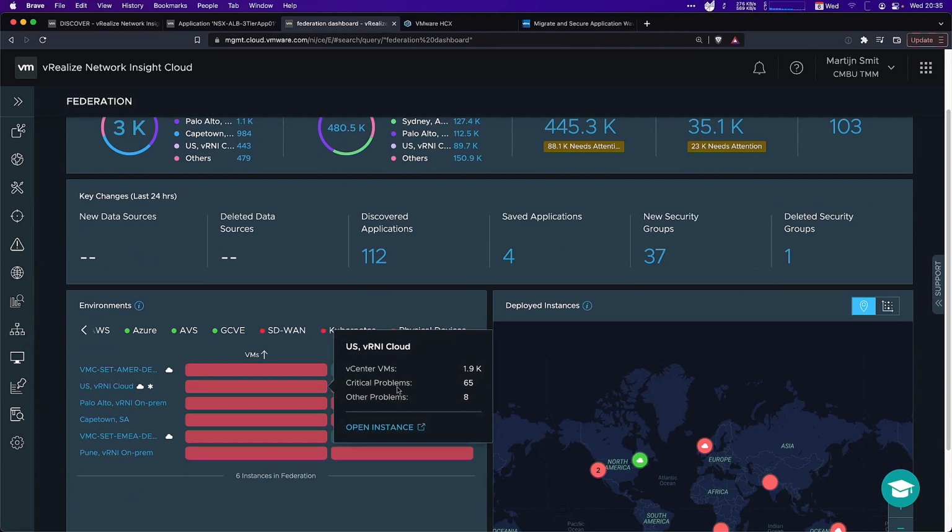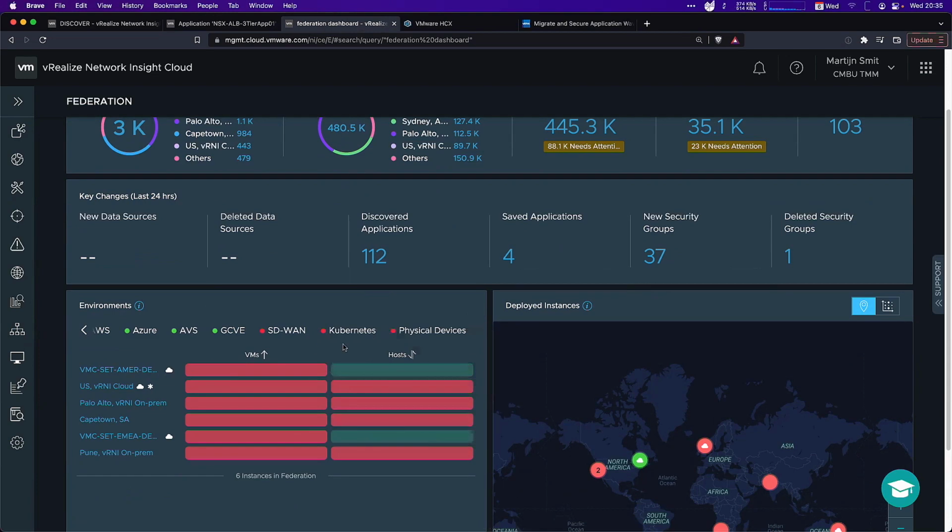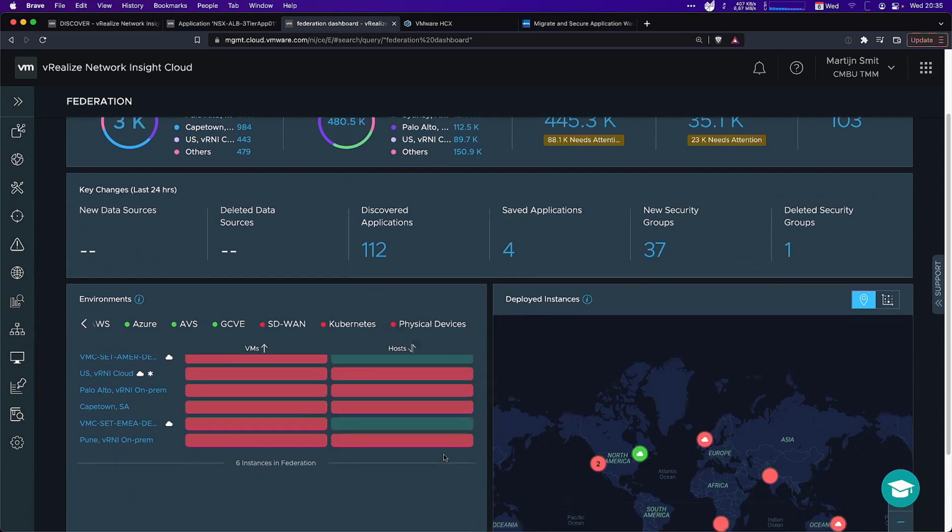This is also where data governance comes into play, because we're showing how many VMs have critical problems or other problems. To get to the root of those issues, we can open the vRealize instance and be catapulted into that specific instance to look a little bit further.